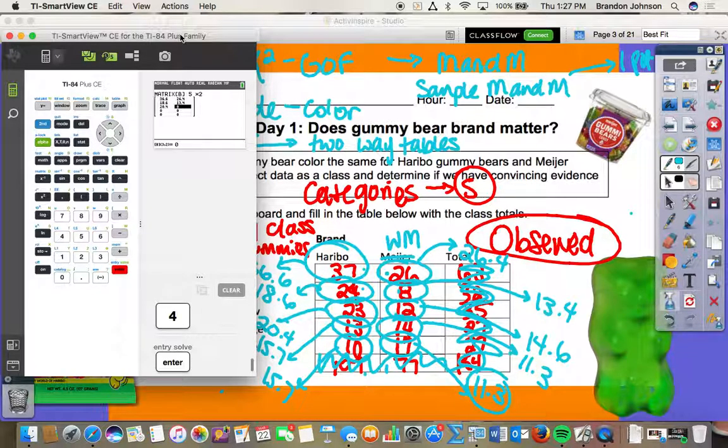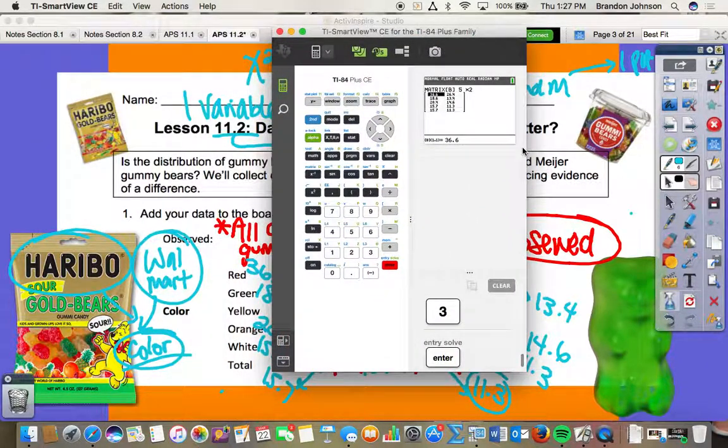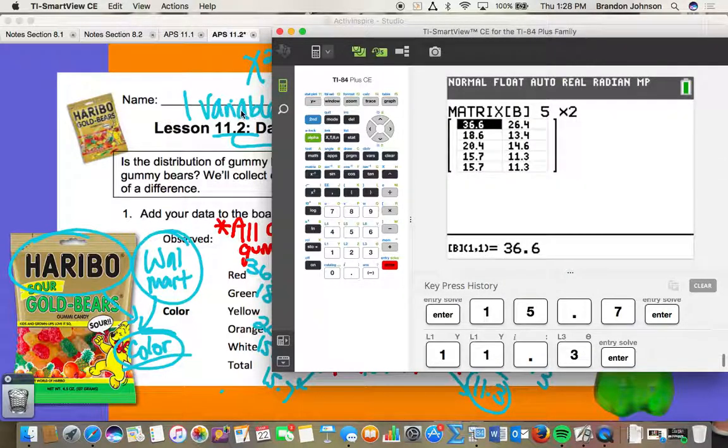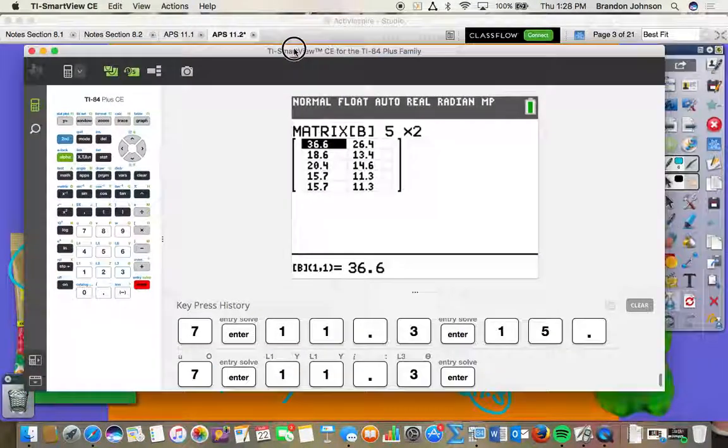And again, maybe you did it in the other class where you didn't have all this as well. And that's okay too. Maybe yours was different values is what I'm saying. 11.3, 15.7, and 11.3. Okay? All right, so once I get to this test here, I'm going to blow this up just a hair, just so you could see it.